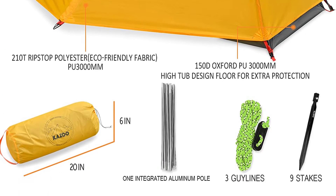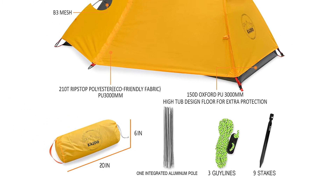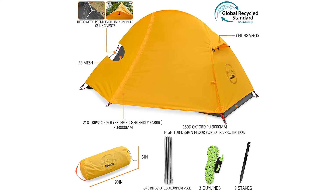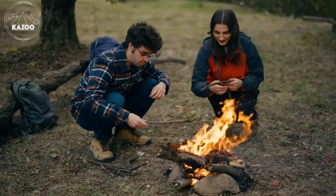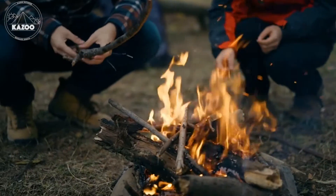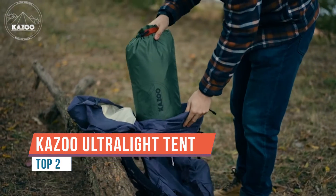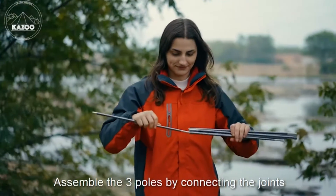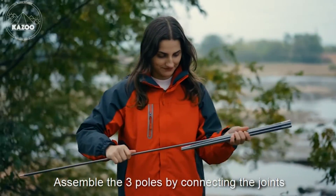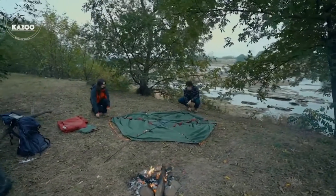The Kazoo four-person backpacking tent is the most stable and lightweight tent for four people — an ideal tent for family camping or mountaineering. Built on the values of integrity, passion, innovation, and reliability, Kazoo has never stopped exploring high-quality products for outdoor tents. Kazoo provides a full range of reliable and professional products including camping tents and backpack tents.